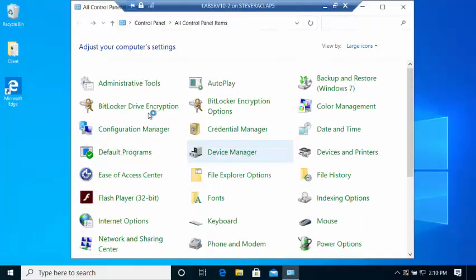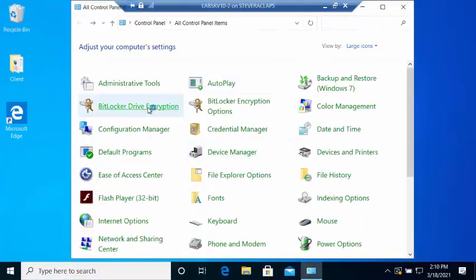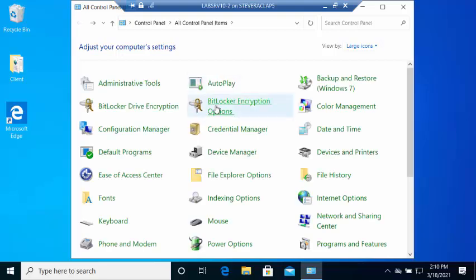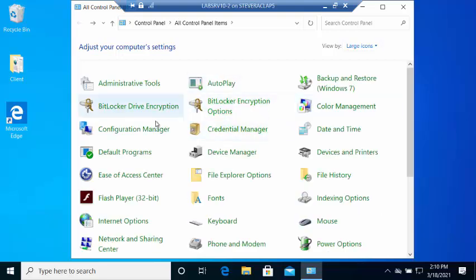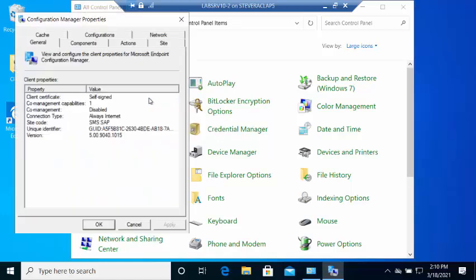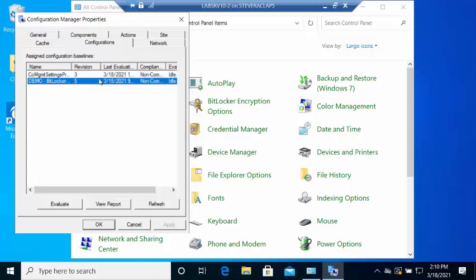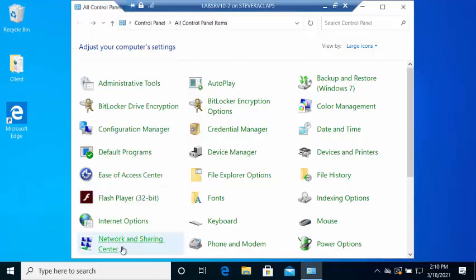Here we go. All right, so I do have BitLocker encryption on this device. So I have BitLocker on. And also, this device is a Cloud Management Gateway device. How do I know that? Because it shows that I'm always internet, and I also don't show a particular management point I'm dealing with, which is a good telltale for being on the cloud. I have the BitLocker policy here, so everything's good so far.